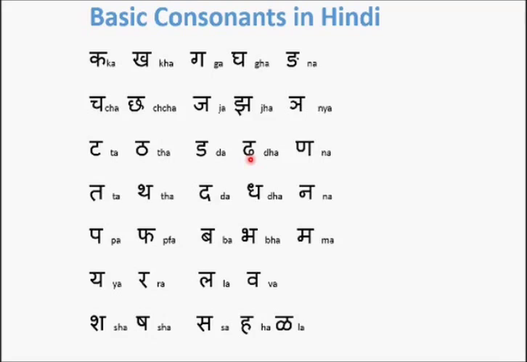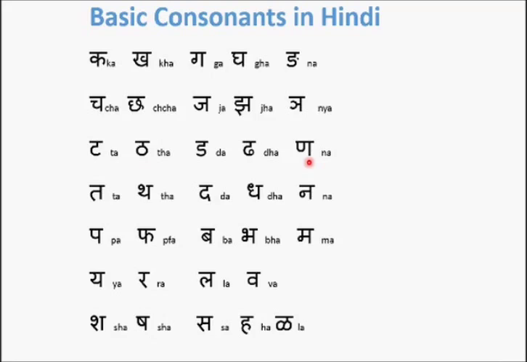Okay? Good. And finally, in this line we have n. What is n? How did we make that? Standing line, a small arc, and finish the standing line taking it to the top, along with a proper standing line going down there on the right side, and a sleeping line on the top. That's our n. Should we revisit the line? Yes, of course. T, th, d, dh, n.